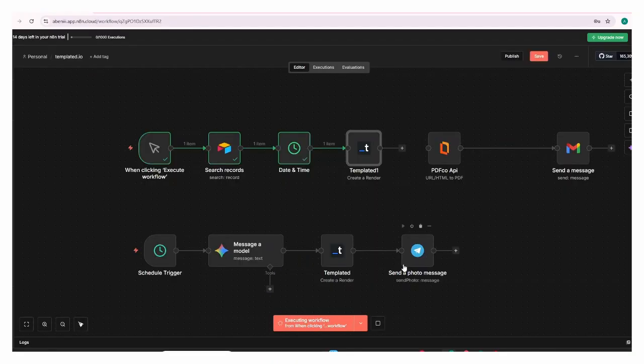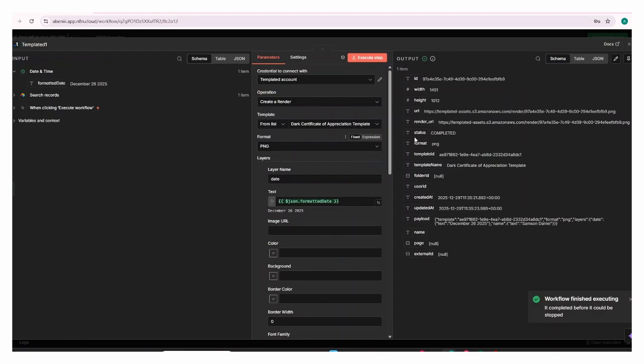While we're waiting for it to be executed, I think I maybe need to stop it again just to be sure, because I don't know why it's showing like that. Okay, yeah, I think I need to do something. So it's completed already, and this is the link here.